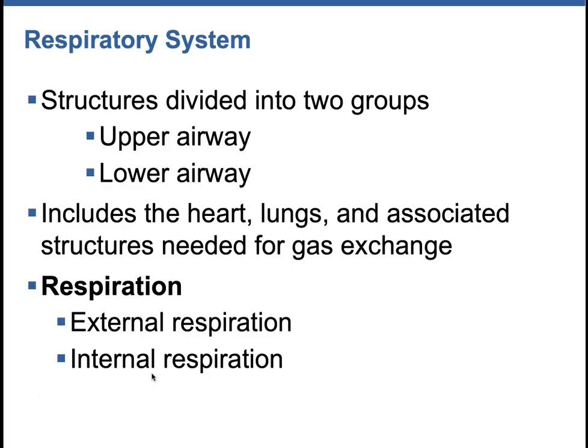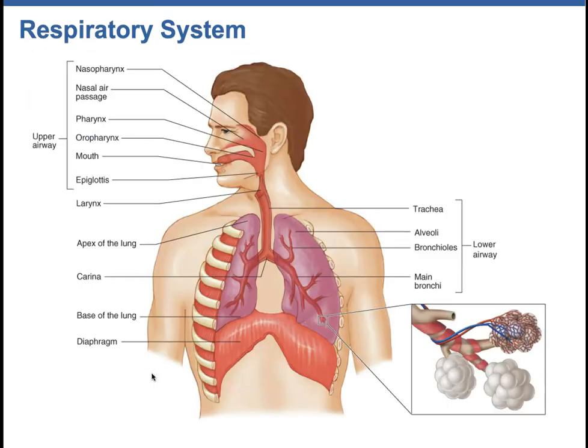External respiration takes place from the blood into the lungs, and from the lungs into the alveoli, into the blood. And then internal is going to be from the blood to the tissue, and from the tissue into the blood. As we go through this, we'll get into specific examples about that, and I'll try to be as clear as possible with it.